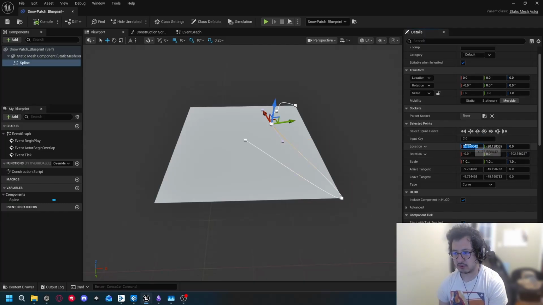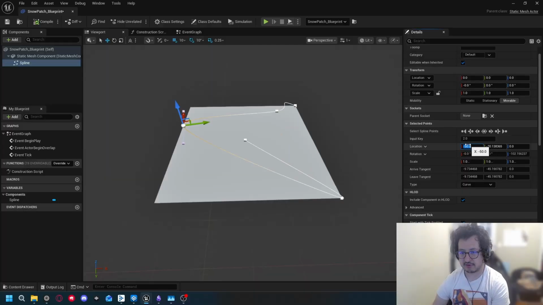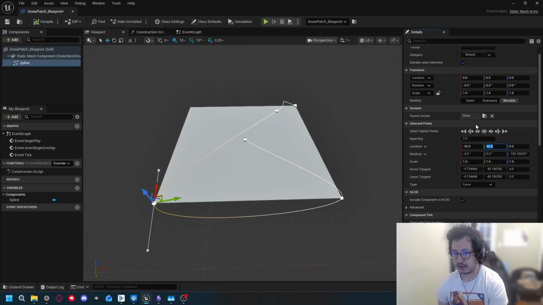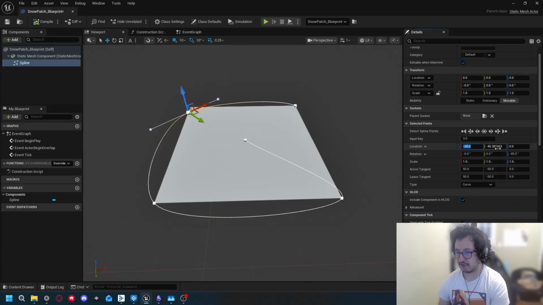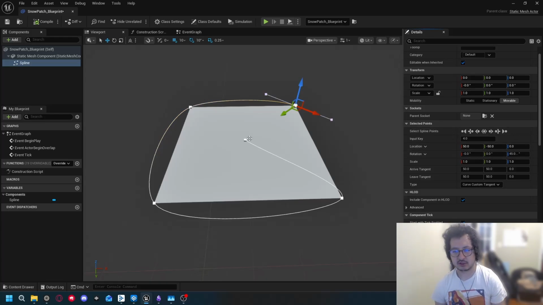The next point is going to be minus 50 and 50. Then the next point is going to be minus 50, minus 50. And then the last point is going to be 50 and minus 50. So we have all of these 5 points.